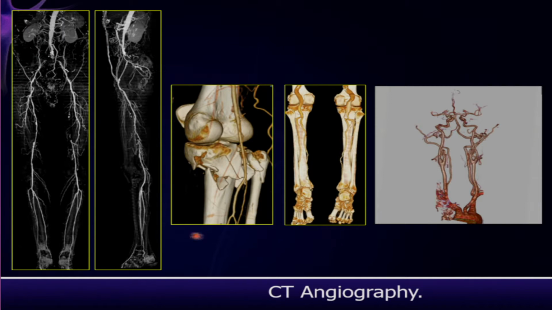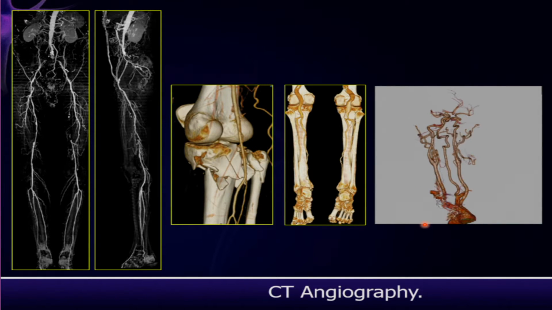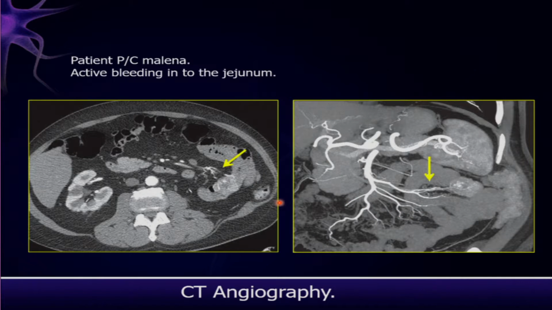And this is a CT angiography. This is the latest development in CT. With multi-detector CT, you can do angiography of any area, whether central or peripheral arteries, with great accuracy. And you can produce that in 3D mode, or you can view it in whichever way you want, at different angles. This is a patient with melena, and the arterial phase of this scan shows an active bleed in the proximal jejunum. This post-processing image shows the feeding artery and the active bleeding. So whatever the intervention, you can guide it from this image.